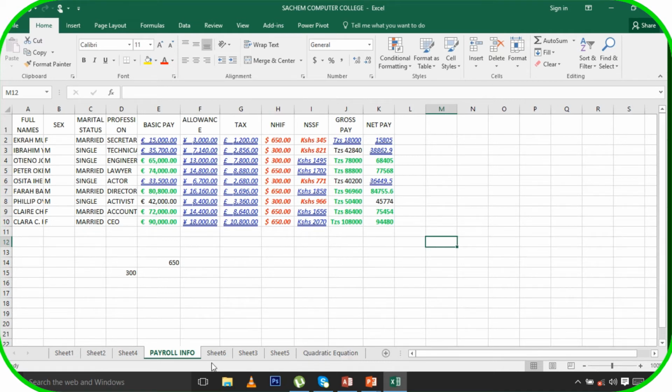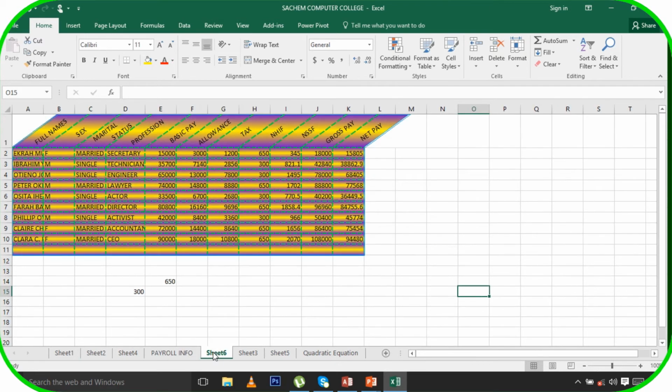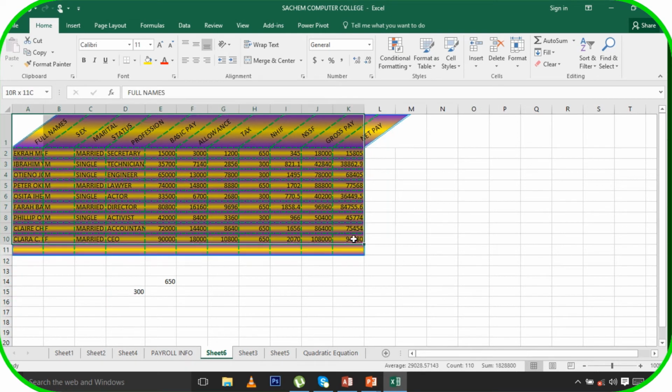Now you can work on something else, like, for example, sorting and filtering in Microsoft Excel. It means, for example, I need to arrange all these names. I can highlight the entire column, and I need now to sort and filter. So I can come here, and if I choose A to Z, automatically it arranges my names in ascending order.